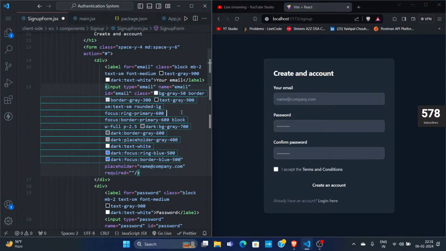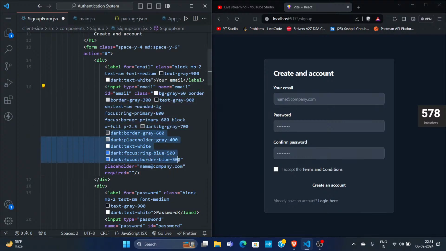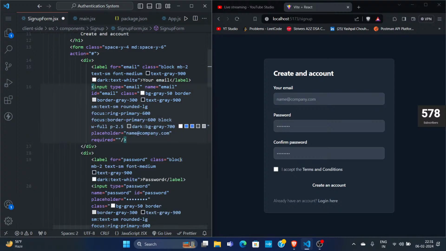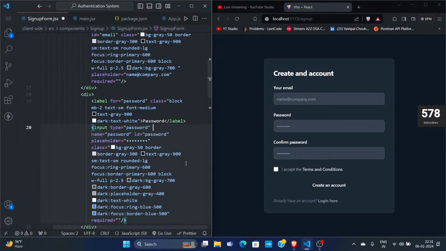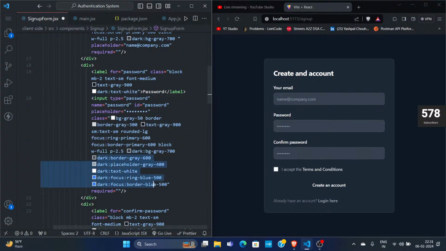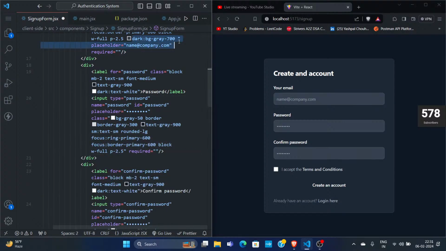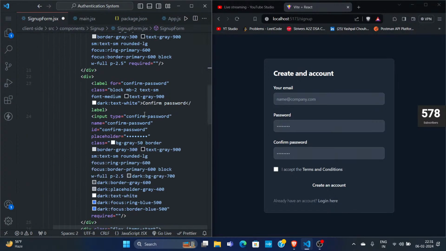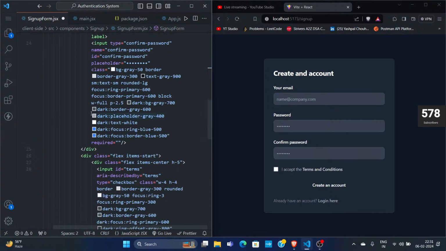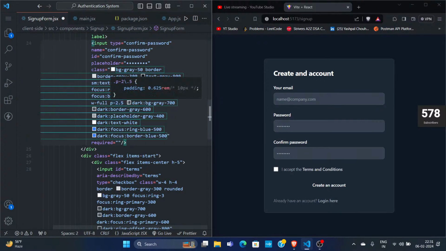We can remove all this dark theme from here. Remove this dark theme also, and here remove this. All darkness will be removed.